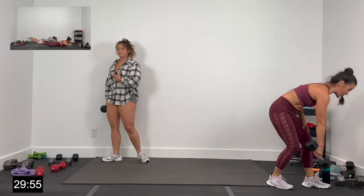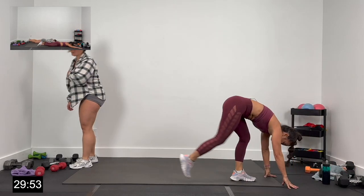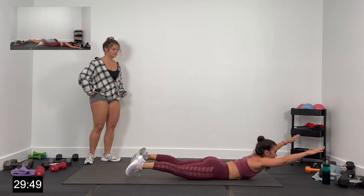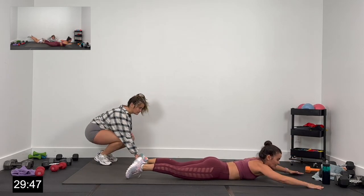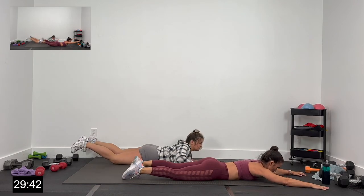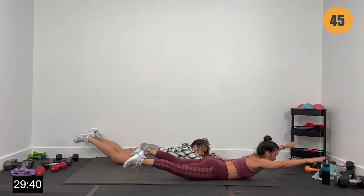All right, dumbbell down. Bringing it all the way to the floor, still working the back. We're gonna bring this to a Superman lat pull. All right, keep those shoulder blades squeezed up over your back. Let's go three, two, and one. Here we go, everything lifts.